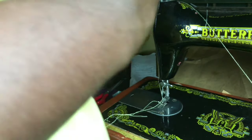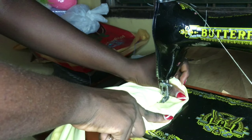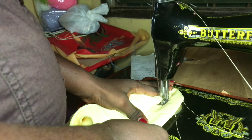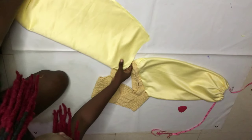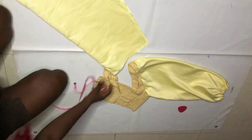And yeah, I'm just going to insert back the elastic and sew to close up the sleeve, where I've placed the elastic. So just put your sleeve right under the sewing machine and then position it and sew a straight stitch to close it. So yes, this is how it is. I'm done with my first sleeve.